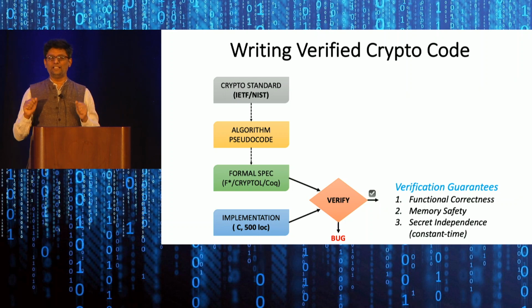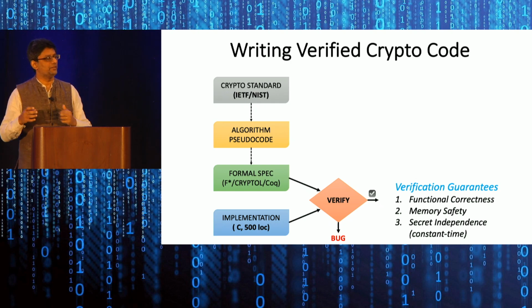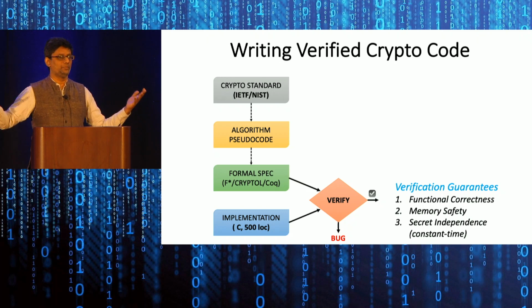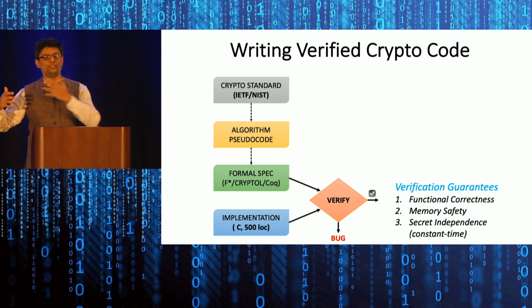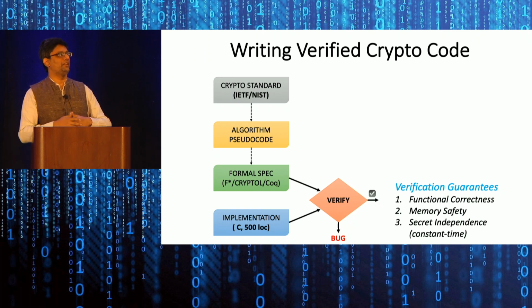Now note that in an ideal world, you don't just want to verify one small component of it, like just field arithmetic or something. You want to extend it all the way up to the full primitive, because you don't want bugs in the polynomial evaluation or in the CTR mode or anywhere else. And you want to verify side channel resistance, whatever, constant time coding, so to speak, timing side channel resistance, as well as memory safety and functional correctness. And there's a bunch of tools that will do this for you.